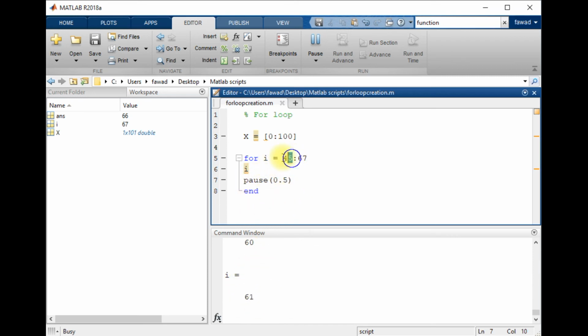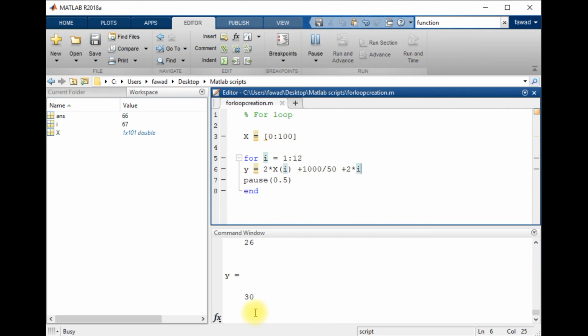I can change the limit from 1 to 12, and I am going to write an expression over here that y is equal to 2 star x of i plus 1000 divided by 50 plus 2 star i. Whatever the expression is, the result will be displayed within the command window.